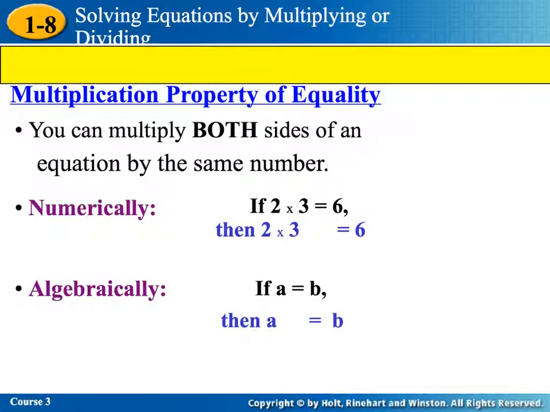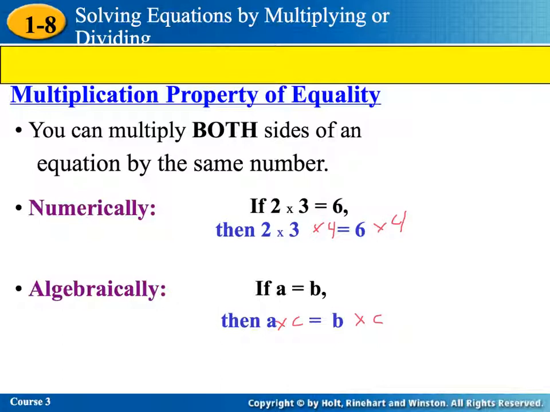Oh, I forgot to add this little piece in here. Multiply, you're going to multiply that by 4, which is equal to 6 times 4, and multiply by C, which is B times C. All right, now, looking at this, multiplication property of equality, exact same thing as division, as addition, as subtraction.